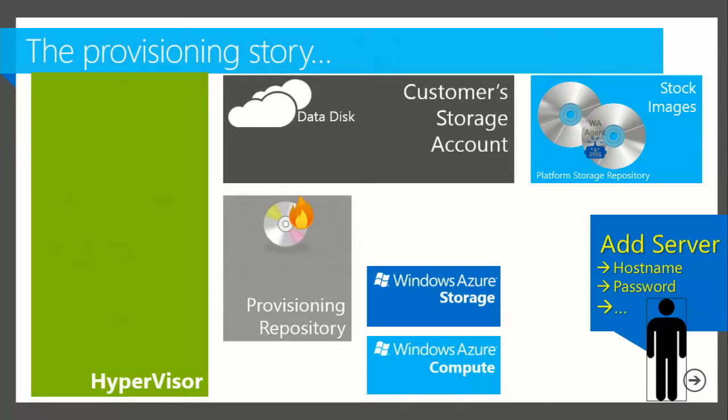We go in, and in this case, if we have done things through the platform gallery, we take a copy. In the platform gallery, you have the images, and images are always copied to make the VHD for the OS disk. Now, it's worth pointing out that in Linux, there's always a Windows Azure agent that's installed in the Linux image. This is the one thing you're going to need to do if you bring your own Linux image up: install this agent. What the agent does is it's really designed to make Linux work well in the Windows Azure data centers that, in all honesty, were originally designed for some of the ways that Windows works.